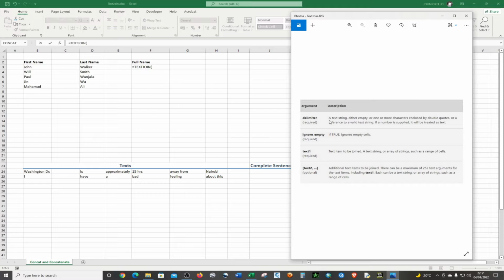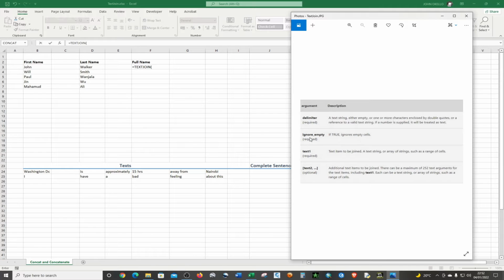The delimiter description is a text string, either empty or one or more characters enclosed by double quotes, or a reference to a valid text string. If a number is supplied, it will be treated as text. The next parameter is ignore empty. If true, it ignores the empty cell, and if false, it includes the empty cell.